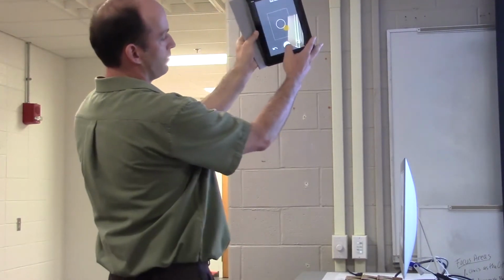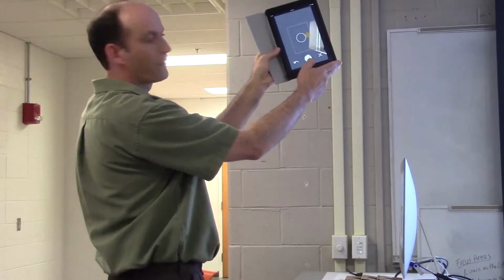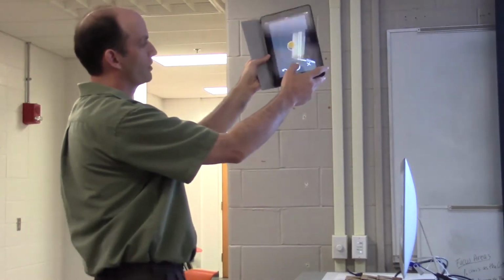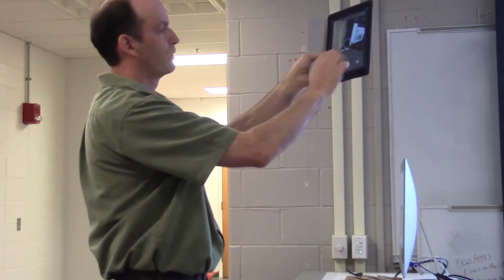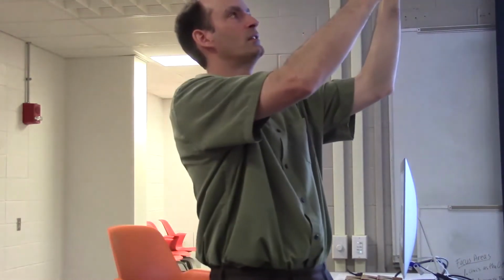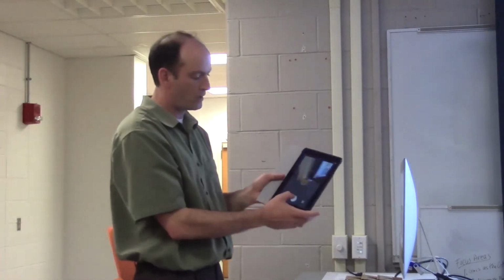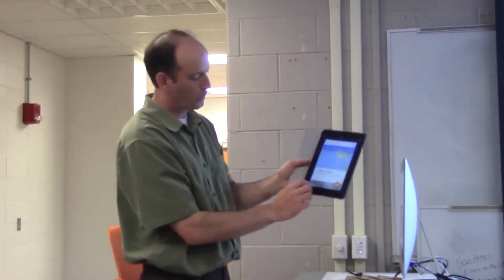And it has a little completion graph here in the circle. So as you go around, the orange works its way around. Once you have the full orange circle, you're done. Sometimes you'll miss one, and you have to go back and try to find it. Once you hit done, you'll see the little person running across the screen.